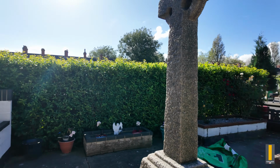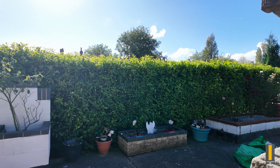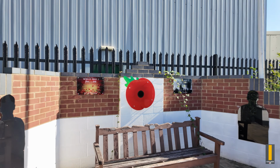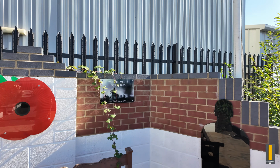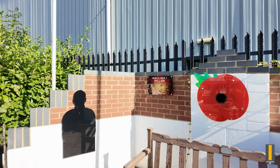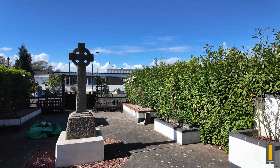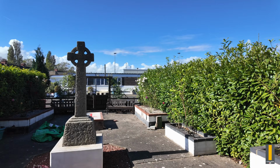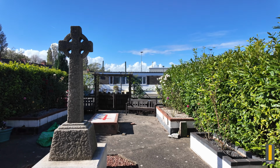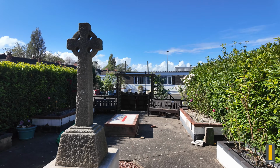Look at this. I mean, why would people want to vandalise it? I mean, it's a war memorial, but, you know, day and age, as we're saying, and you see it all in here. And up here, as you can see, we've got the First World War remembered, and then the Second. 1939, 45, 1914, 1918. But there would have been a lot of young lads, young women, young men, etc., across the spectrum of age, you know, lying about their age to go to war, which they did, saying they were older than what they were. They went and fought at the Battle of the Somme. I think that was one of the first places a Grimsby regiment went to. If I remember reading it right. If I'm wrong, please tell me in the comments below.